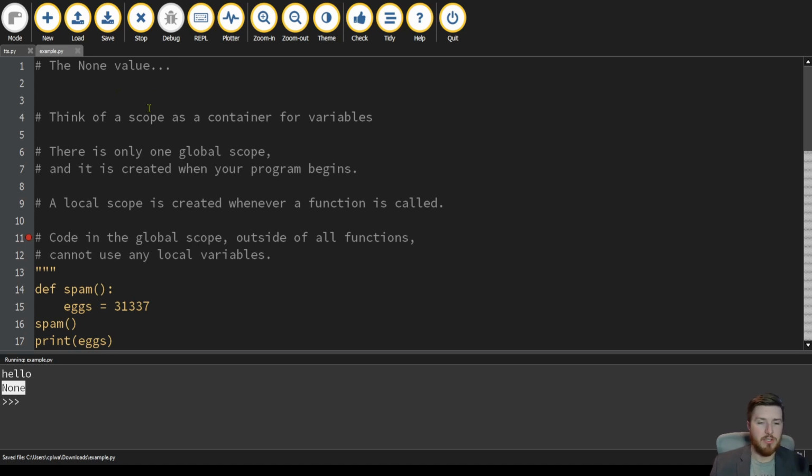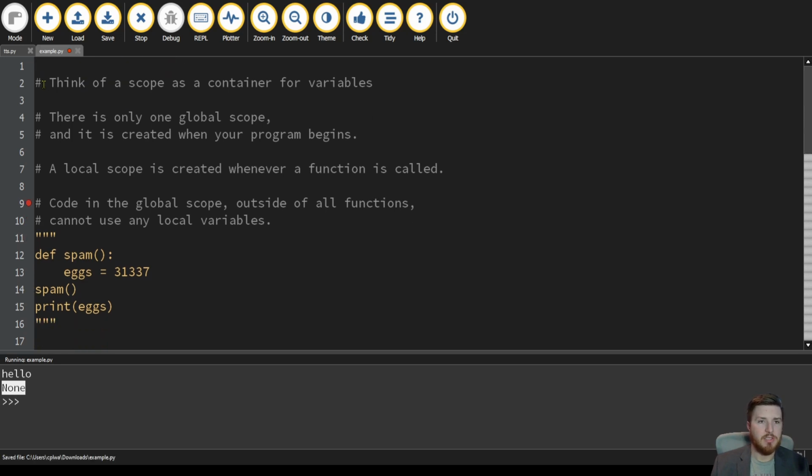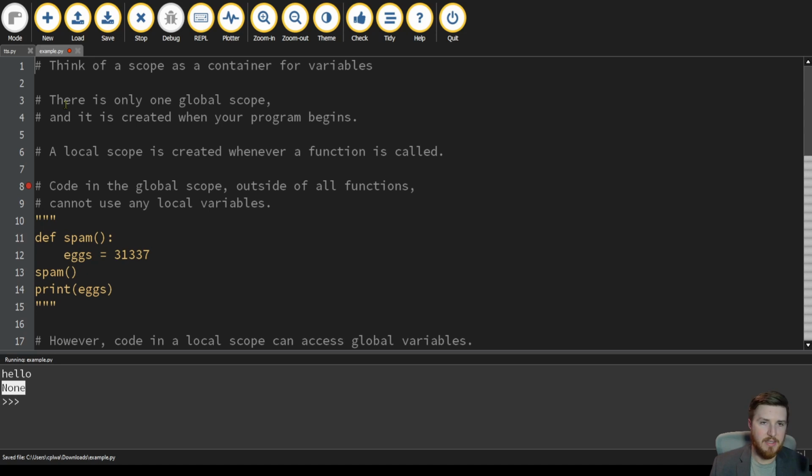If you ever write a function and then you're trying to assign the value that function's supposed to return, and for some reason the value in the variable that you're storing it in is set to None, you probably messed up somewhere in your function and didn't return a value. Okay, let's jump on to the next thing.